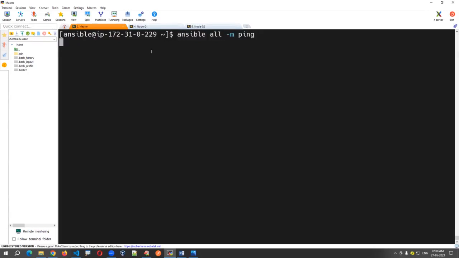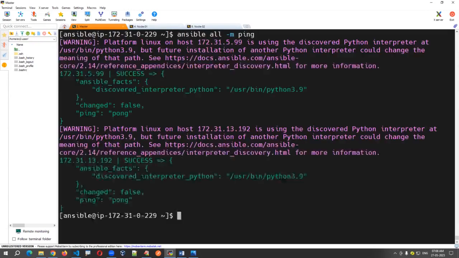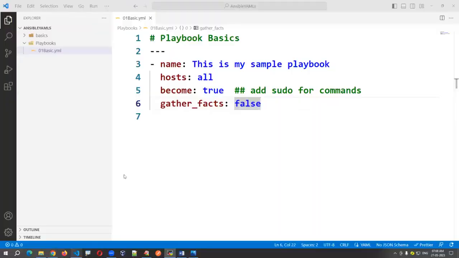The ping command also gets the facts. Okay, Ansible facts. Did you see? It actually got some details, showing what exactly it found here. So for the Linux host, it is getting some details here. Gather facts: generally you mostly see this word become true, gather facts. Mostly you see these two.